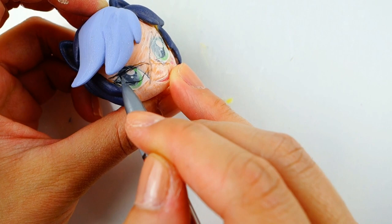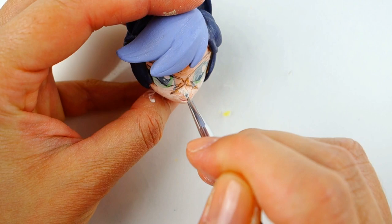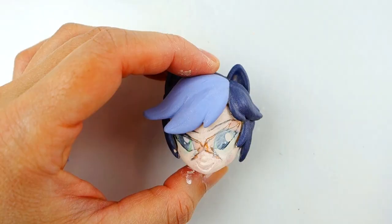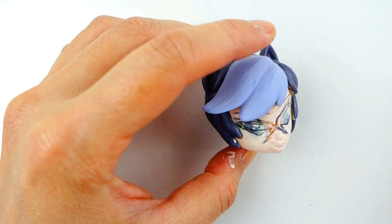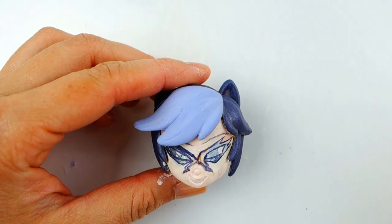After that, draw in the eyebrows. Now I'm going to finish painting the rest of her face and give it a few more coats. I'm going to draw in the eyes. Alright, we're ready to paint.